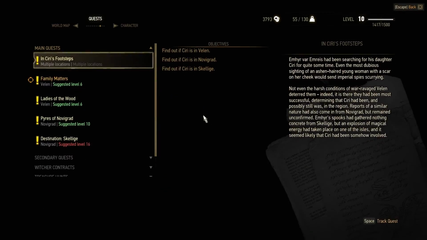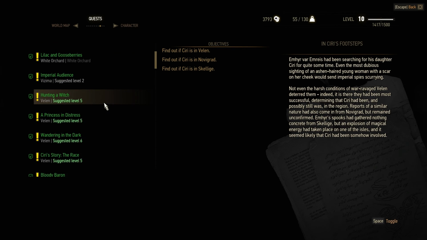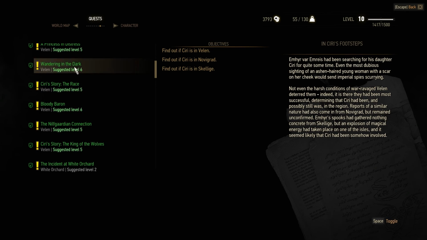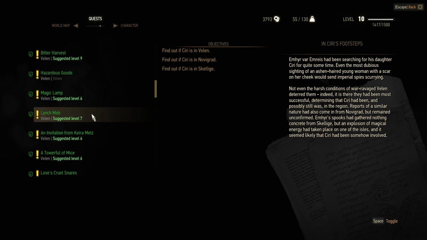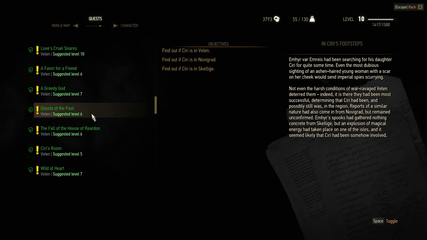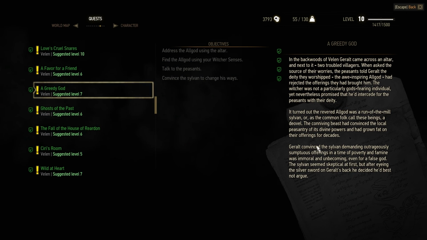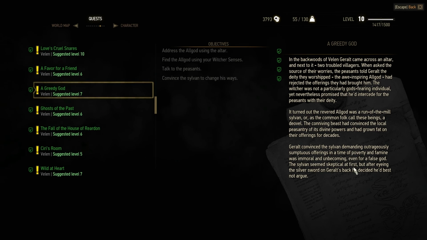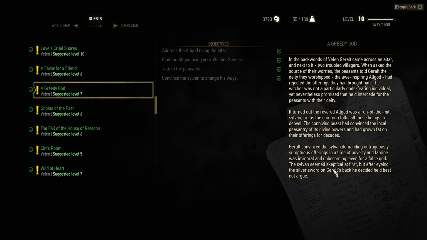And we'll finish off by looking at what the finished quest says. If we can, it would actually help us if these completed quests were put into some kind of order. You know? Either order of completion or alphabetical order. So here's a greedy god. You convince the Sylvan to accept meagre offerings. And he didn't argue with us, and we left him be. We did not give away his secret location to the peasants.